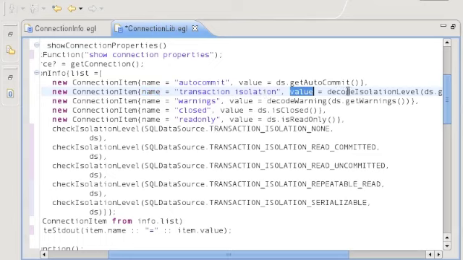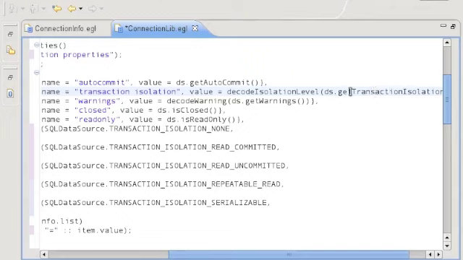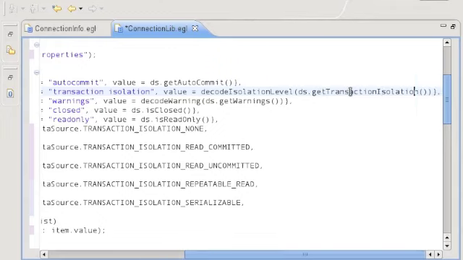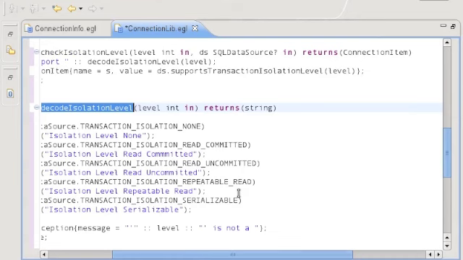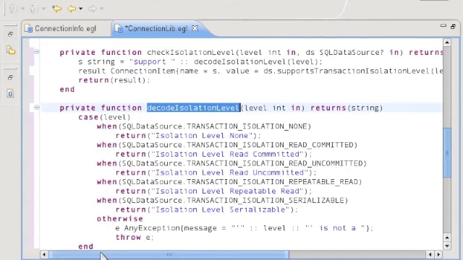But transaction isolation is actually a code, and that's a machine readable thing, but we would like to turn that into a human readable thing. ds.getTransactionIsolation returns an integer. We'd like to change that into something more like English, a human readable language.